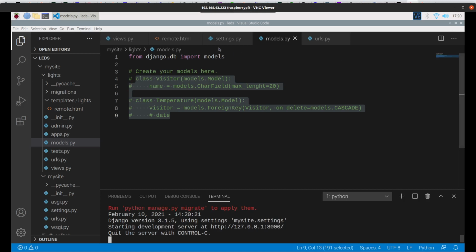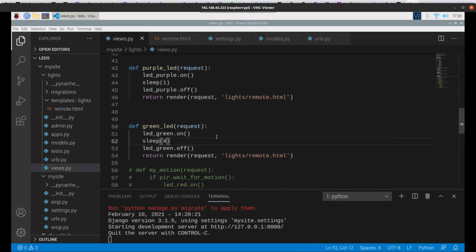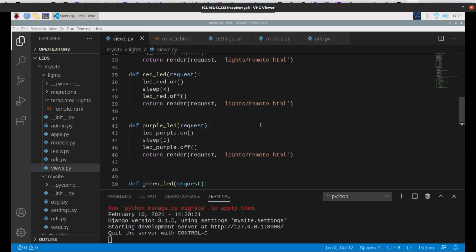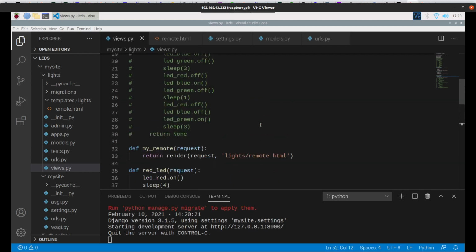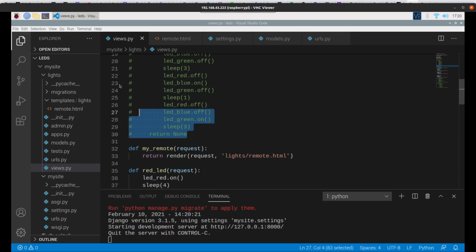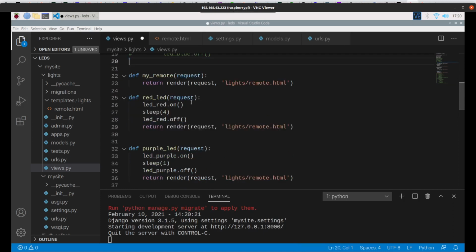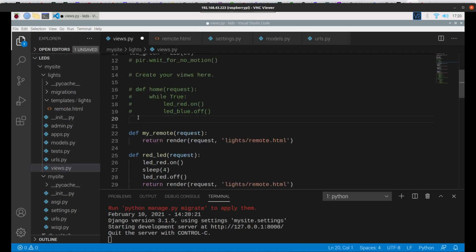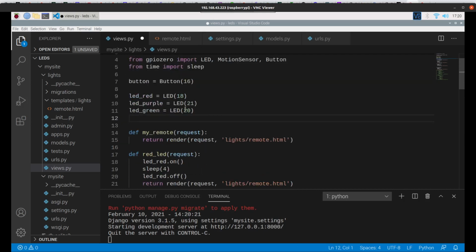So we are going to first try out our project. One thing you should know: our project has three lights that are declared here, the red, the purple, and the green.